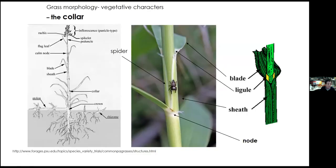Like many groups, they have lots of parts, and they're specialized. Like orchids and sedges and grasses, and of course it's botany, so they all have their own names too. So you'll hear me interchange a lot of things, but grasses have their own terminology and a complete set of words that don't necessarily apply to other groups. For example, the stem is called a culm. You can call it a stem, but in grasses we call it a culm. They're hollow and jointed. So there's a culm here, and it's typically hollow right here, but at the node it's closed.